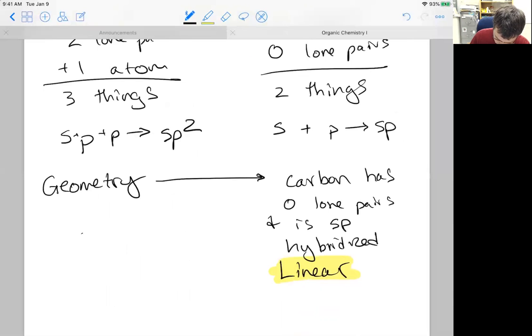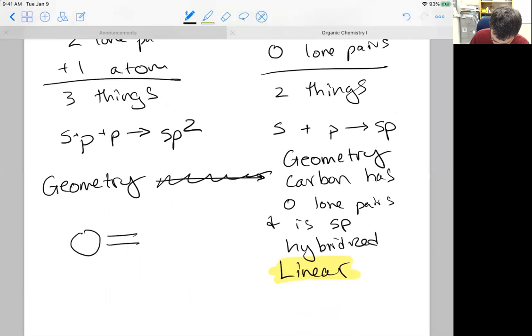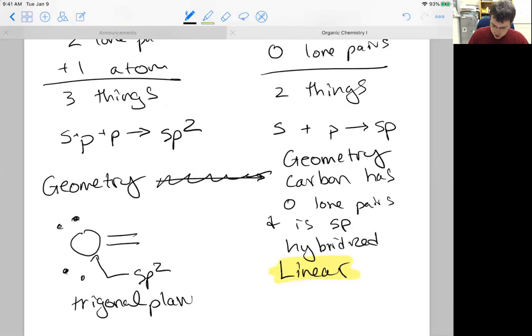So the geometry, I'm going to do this. Okay, so the geometry for the oxygen atoms, they both look like this. If you look, everything's arranged flat on a flat surface. We said that oxygen was sp2 hybridized. It has a trigonal planar arrangement of its three things. Because anytime you've got three things, it's going to be a trigonal planar arrangement. Anytime you have two, it's going to be linear. Anytime you have four, it's going to be tetrahedral. That's not going to change.